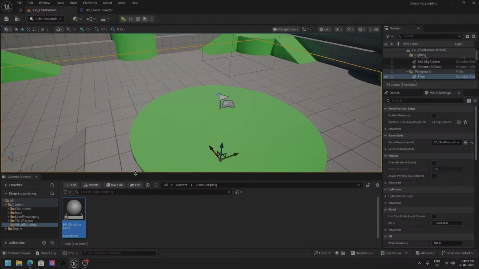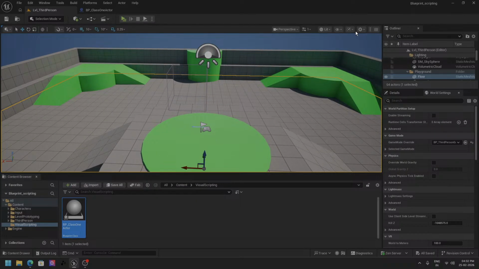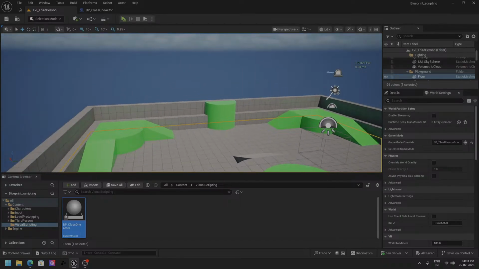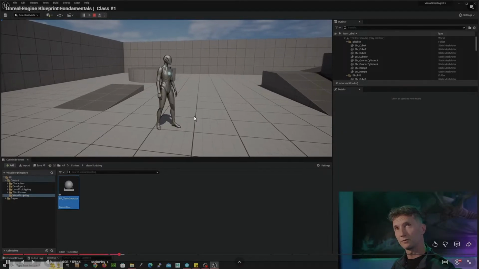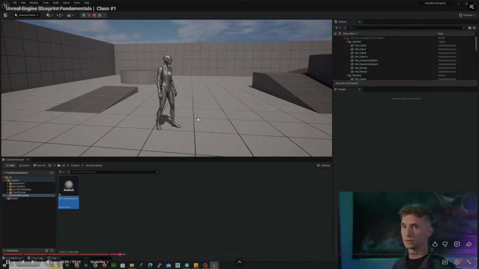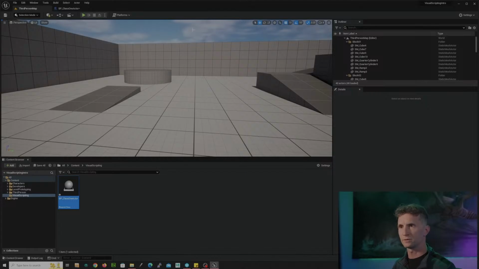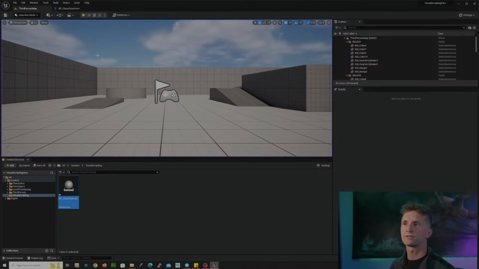So if you are a gamer at all and you want to run around a little bit just because it's fun, you can use WASD and move your character around. When you're done playing in Unreal 5, starting in 5, I think it was, in order to stop, I believe the default is Shift Escape. You may be able to just press Escape, but if Escape doesn't work, it's Shift Escape. The other thing you can do is press the red square at the top here. You can just press stop.